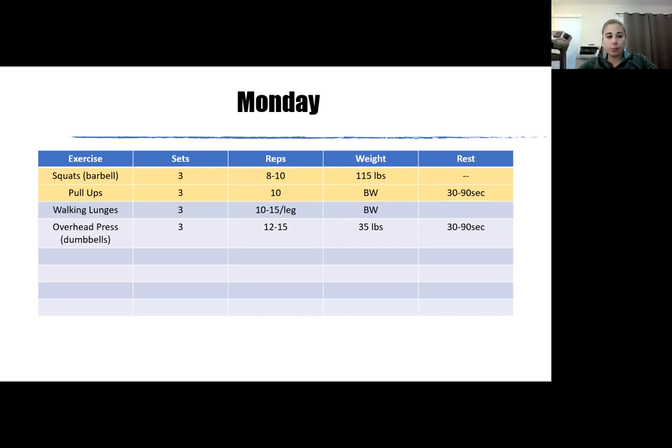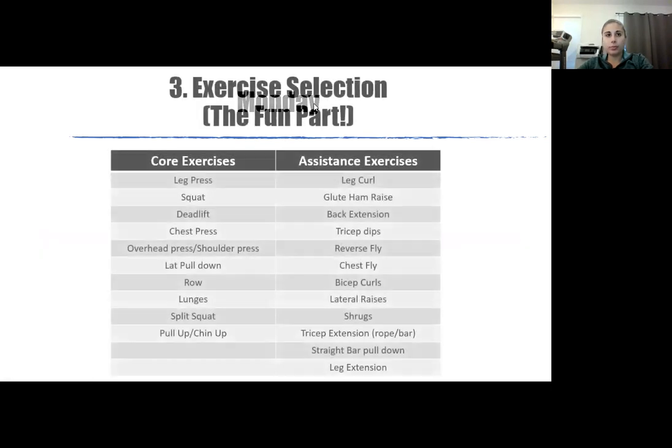There's another one. Do you want to do superset or tri-set? Do you want to do a 3rd exercise? Here's where I can add in an assistance exercise at the end. So something that's a little easier that targets a different muscle group than I've been just working. Let's make it a tricep so you can see what one looks like. Sure, let's try it. Pick an exercise. What do you want the third one to be? This is where I would put an assistance. I mean, hey, if you want to kill and just do 3 in a row that are core movements, sure, because that's more fatiguing, just so you know.